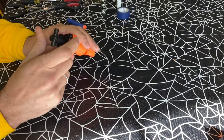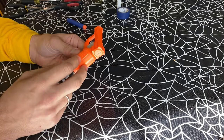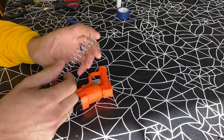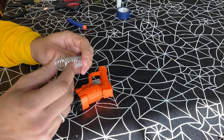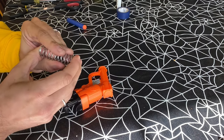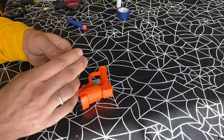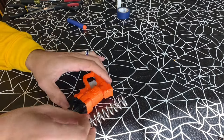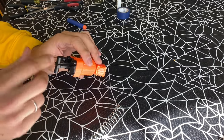I think with a spring upgrade, we could shoot a little bit harder, and I don't have a perfect spring for this blaster, but I'm hoping this is gonna work, and I don't really know what this spring is intended for. This looks basically the same diameter as a Retaliator spring, but it's shorter than a Retaliator spring. And I'm guessing it's probably 7 kg, 8 kg. Hard to really know there, but definitely beefier than what's in there, but it is probably too long, obviously. So I'm gonna have to cut it down. And then getting it on here and getting that spring off is gonna be a challenge. So let's go ahead and remove those four screws and take a look at that.